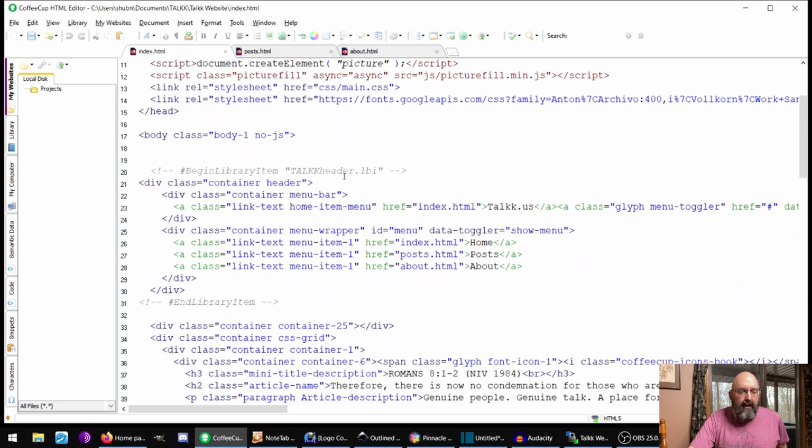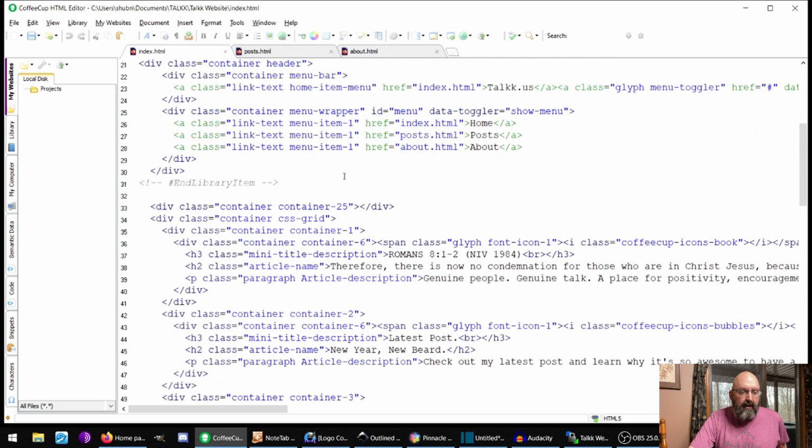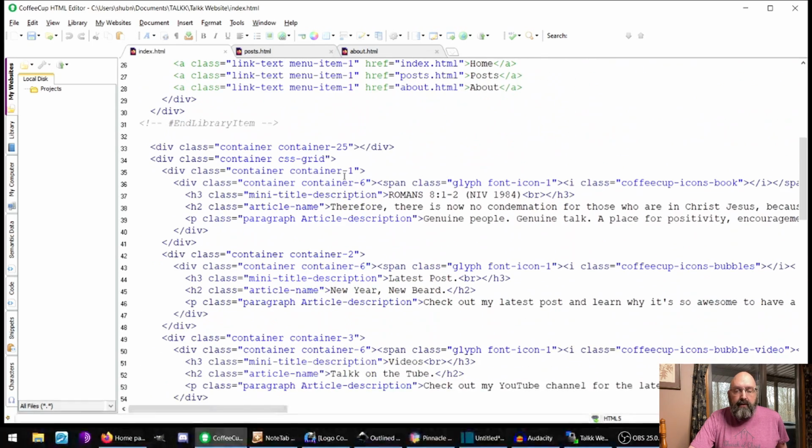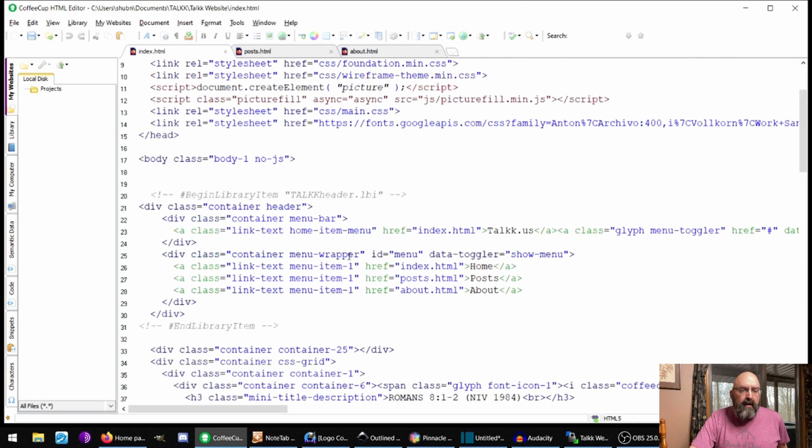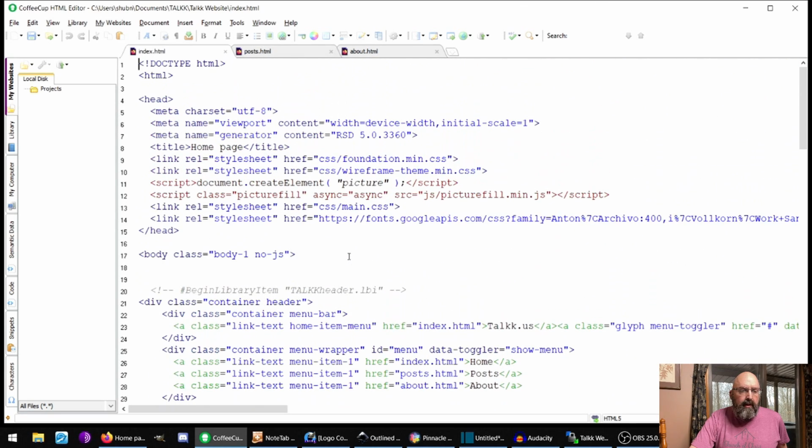By no means am I an expert in HTML or CSS. I'd say I'm at intermediate level, but I can go in here and I can do my little tweaks and get my website working just the way I want it to work. So this is a really good editor. It's color-coded with all your stuff, and if you know some basic HTML, basic CSS, this is a really great piece of software to use.